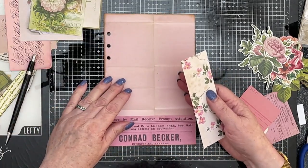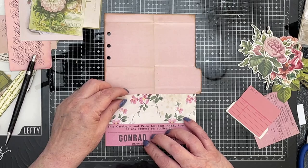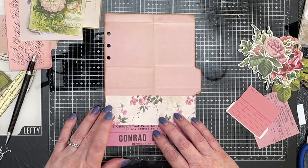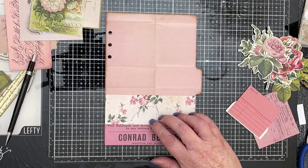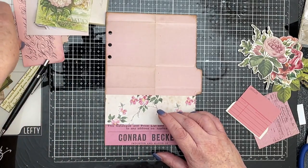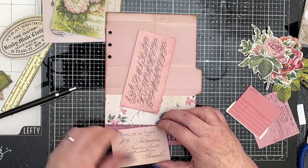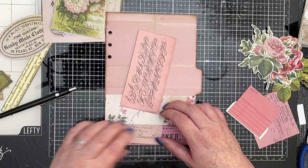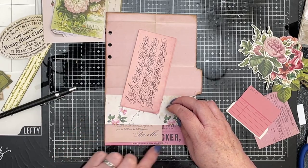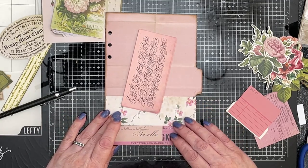Excellent. So that's going on the bottom, that's going next up to about there, down a little touch, just down beneath that tab. So there. I want something over some of this. So I've got a couple of bits in question. This bit, I don't want to bring it all the way down to the bottom. That wouldn't look right in my mind. So I'm going to leave the bit that says importer and maker. So that could go there. That would be all right.